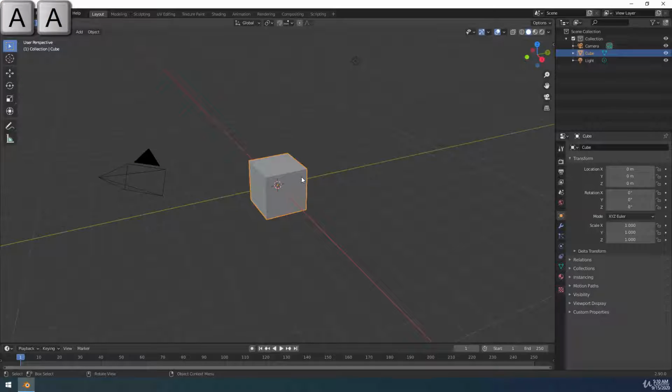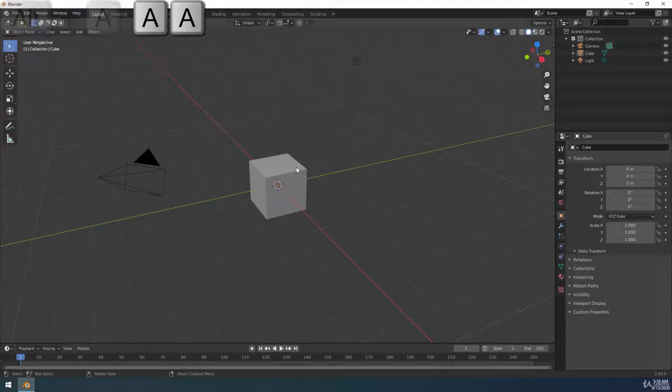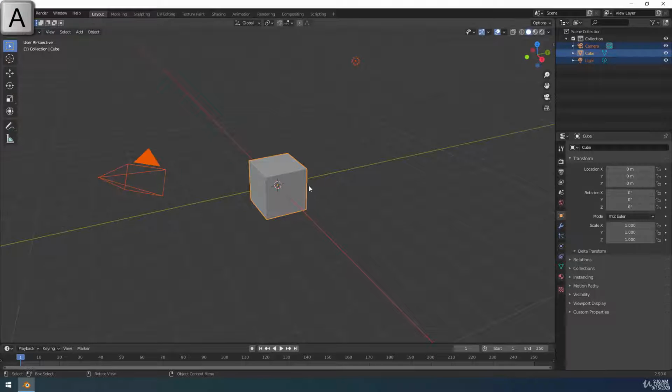Now when I did that, you might have noticed that the first time I hit A, it selected all. So if I double tap A, it selects all and then unselects all. So just to recap, we can select any object by left clicking. We can unselect all by clicking outside or Alt-A, and then finally double tapping A to unselect all. And of course we also know how to select all now by just hitting A.